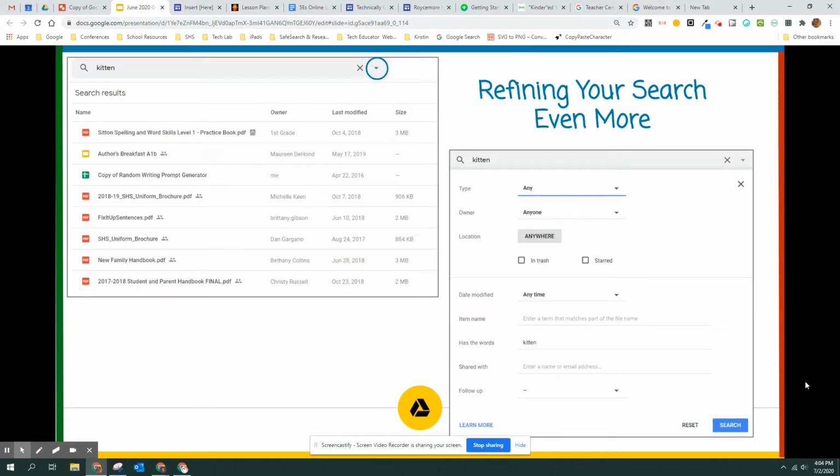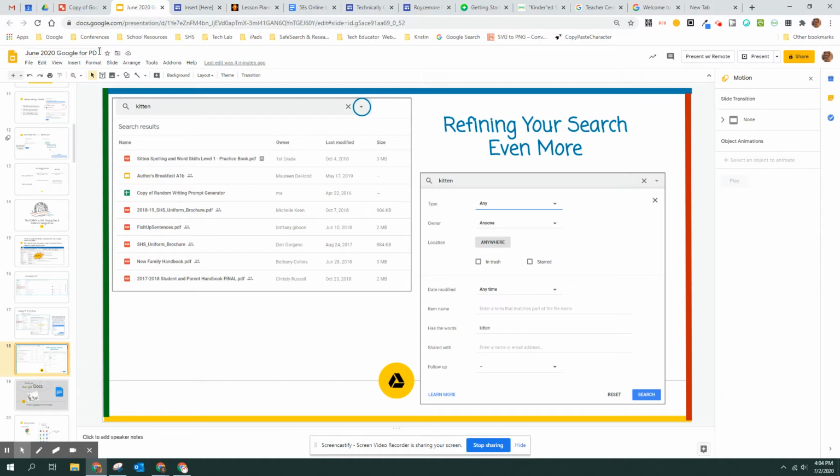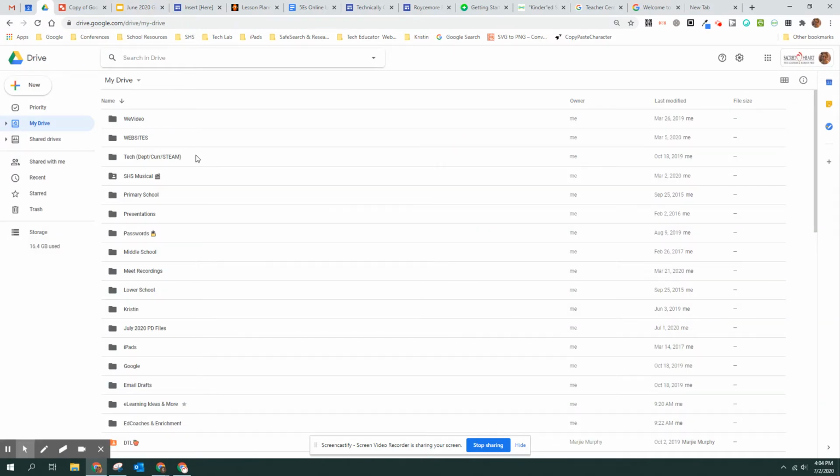Now, what if you've forgotten who sent you the document or what it was about? As much information as you can remember is very helpful, but let's just show you this in real time. So let's go to Google Drive. We're looking for something very specific. Let's take, for example, the division head newsletter or something that your division head shared with you that seems to be super important. When you go to search in Drive, it'll actually search through all of your Drive files. So if it's been shared with you, if it's recent, it's starred, it's in a shared drive.